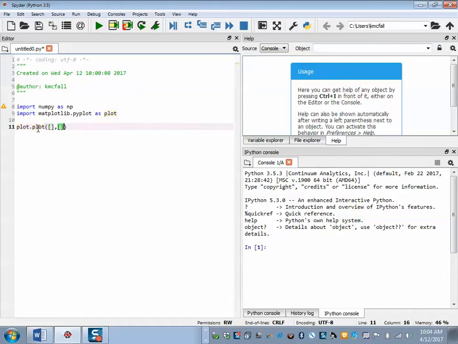The way this works is you send two arrays, one array with the x values, one array with the y values. And then the third input argument can be a string with the color or the shape of the line that you want it to plot. Sounds familiar, right? So I could hard code something in here, 1, 2, 3, 4, 5, and let's do 1, 4, 9, 16, 25.